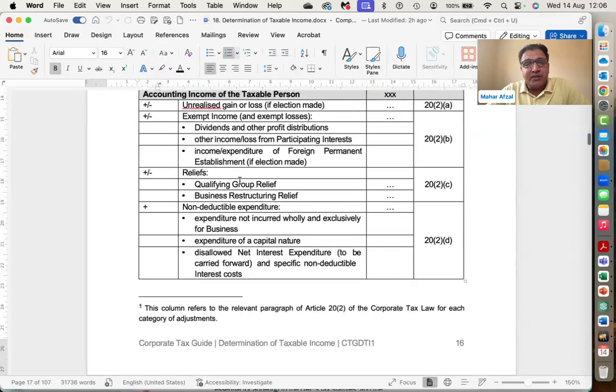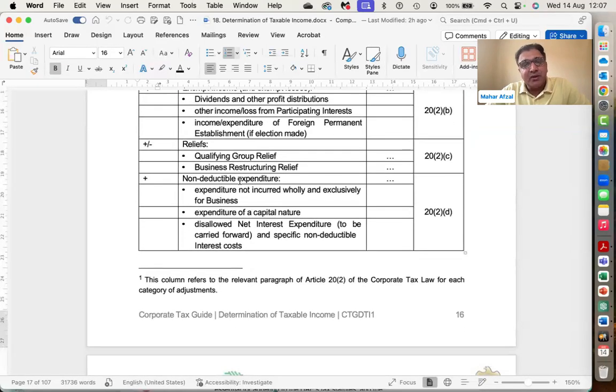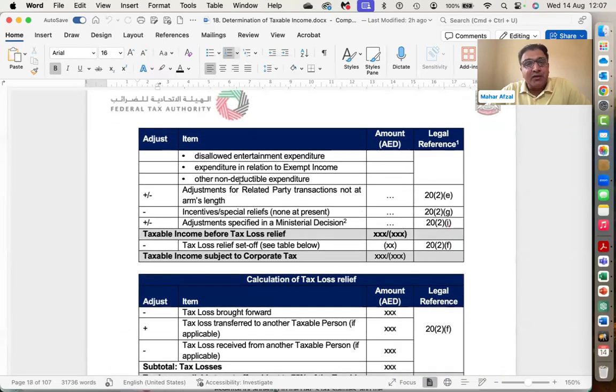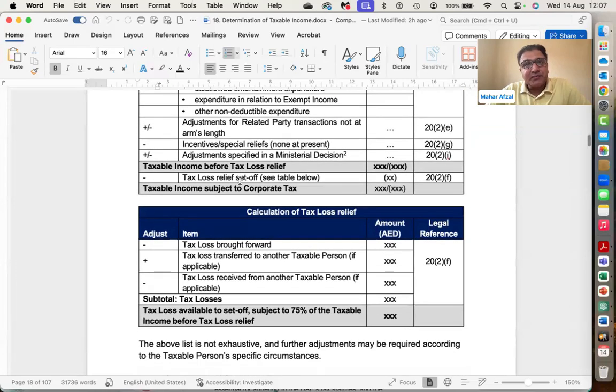Then we need to do adjustments for non-deductible expenses as well, because not all accounting expenses are allowable for tax purposes. After making all these adjustments, there is also the TP adjustment: you might have made a transaction between related parties or with a connected person not at market value, so the TP adjustment applies. After making all these adjustments, you will arrive at the taxable income or taxable loss. Then based upon this, you can adjust the carried forward losses. We will look into that.